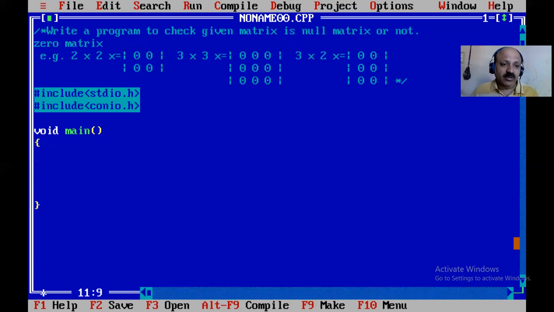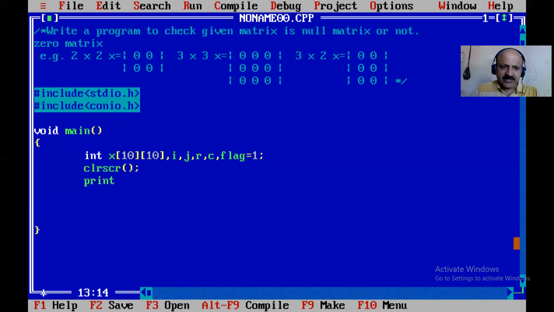So divide and conquer. Now we can include our header files, stdio.h and conio.h, and the main function, and we can declare some integer variables. First our two-dimensional array, the 2D array, and then i, j, and row, column, and flag variables. Then we decide to run directly here and clear the screen.